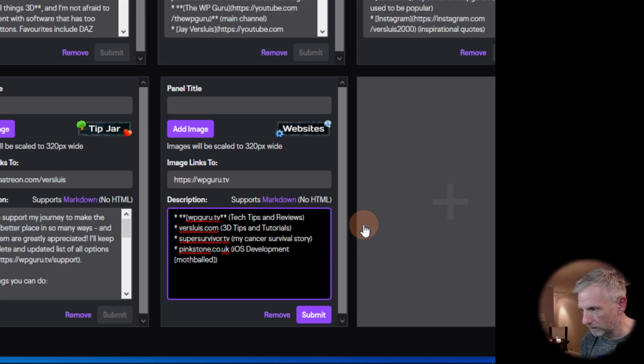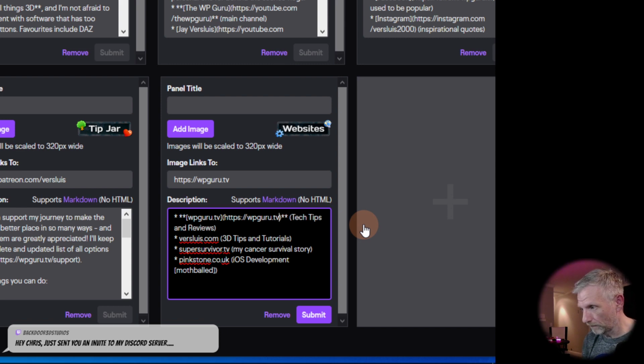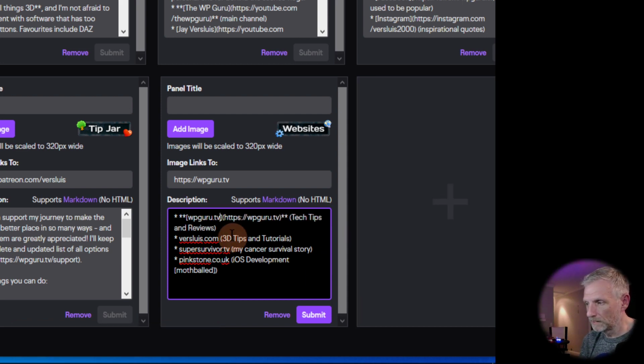Let me show you this. So square brackets around the word that will become the link. So that's the phrase that'll become the link, could be anything. And now we put round brackets into which we put the actual link. So that's going to be my website, https://wpguru.tv. This seems like I'm doing it double, but this is just to mention the title of the website. So I could also here say the WP Guru, but I just won't do that. I'll just leave that as the URL because I think it's kind of funky. So that's how you build a link.